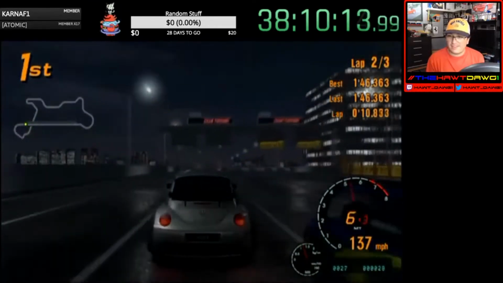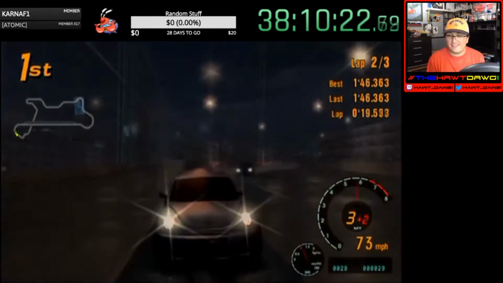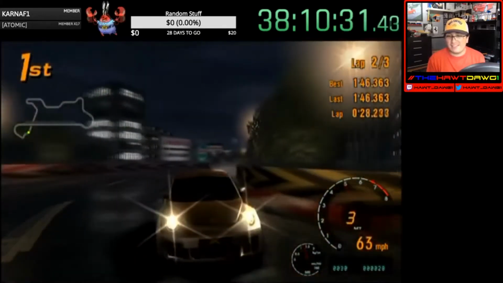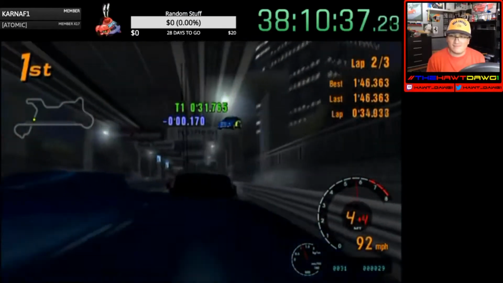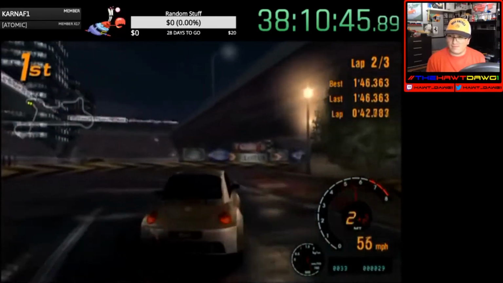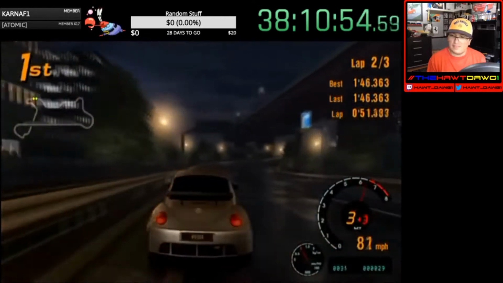Whoa. He's slicking in. So, we're doing this on stock brakes and stock suspension. So, our car has power, but it struggles in other parts of the circuit. Maybe I shouldn't have cheaped out on tires. But oh well. But yeah.